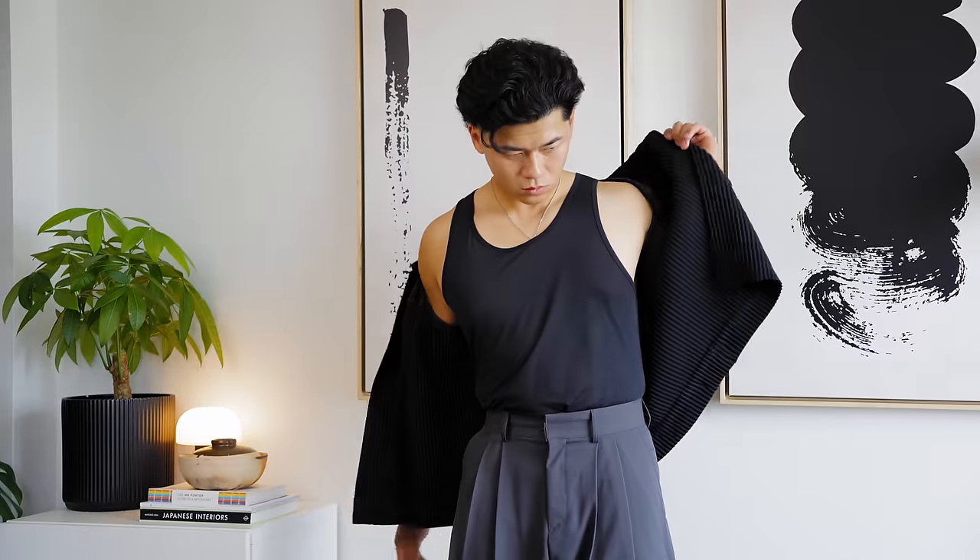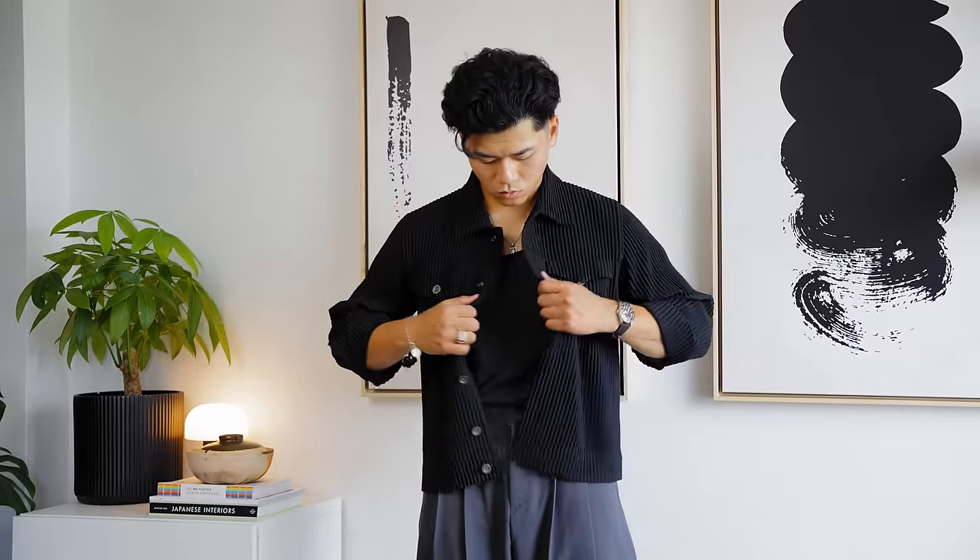As it cools down during the night, you have a choice: stick with the tank top because it's still fairly warm but cool enough to throw on a top layer, or if you know you're going to be in your air conditioned car and air conditioned buildings all day, you can roll with the top layer. I'm going with a simple light pleated jacket from Issey Miyake that I got on the Japanese market — got a discount because of the currency exchange, little hack. This especially works for nighttime dates.